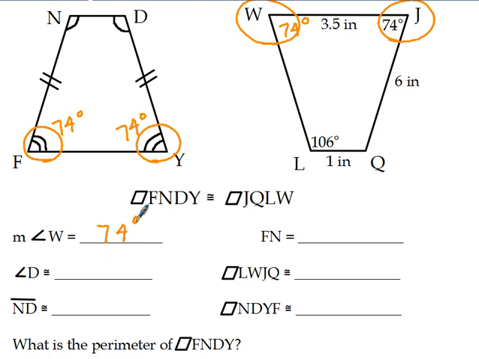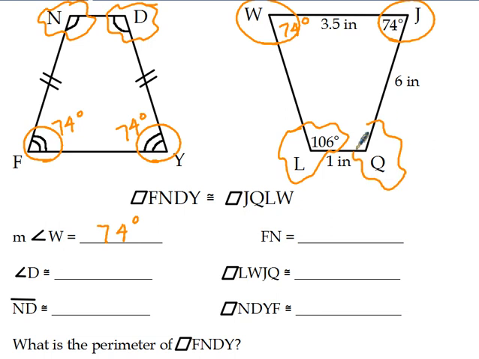Now, angle D is congruent to, there's actually a few different answers that you could have here. Just like W, J, F, and Y are all the same, I can see that D, N are both the same, and D and N are the same as Q and L. So all 4 of them are going to be 106 degrees. So this one is asking for an object. Angle D is congruent to what angle? I could say angle N, I could say angle Q, or I could say angle L. All of those are congruent to angle D.